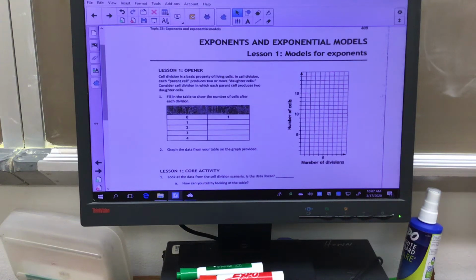Okay, so our first lesson today is on page 5 in your notes packet. So make sure you are open to page number 5. Ms. Handy. And we are talking about exponential functions, which are non-linear functions. So we've talked about linear functions, which are straight lines. We've talked about quadratic functions, which are those parabolas, those U-shapes.